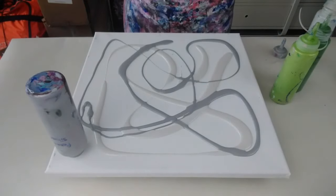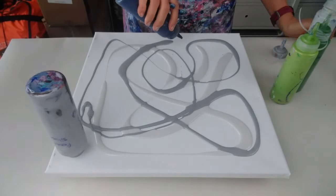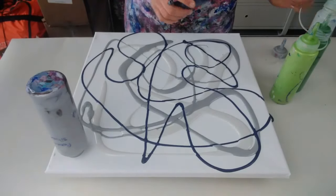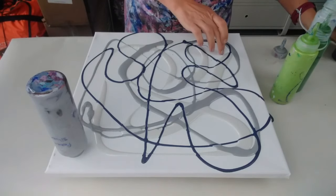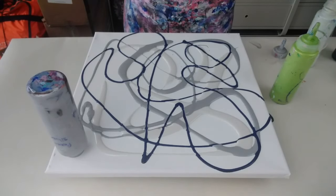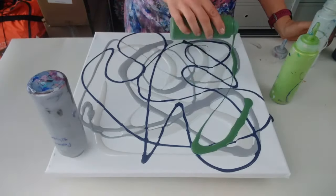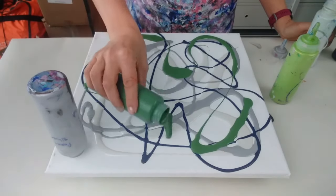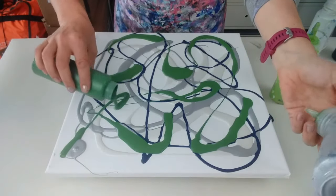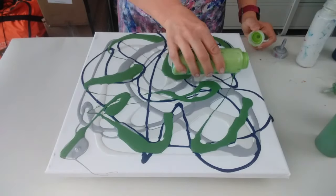Silver, Payne's Grey. In fact, I'm going to keep the nozzle on for the Payne's Grey because I'd actually want less Payne's Grey because it's so dark. And then the Oxide Green. And the iridescent green.